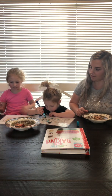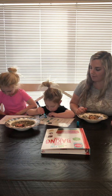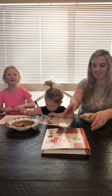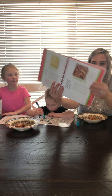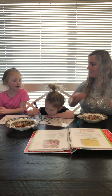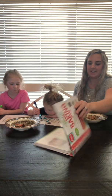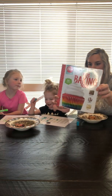All right. You guys can eat your bars. Well, and that is a wrap for our part 2 of our confetti magic bar recipe that we tried out of the Big Fun Baking book.